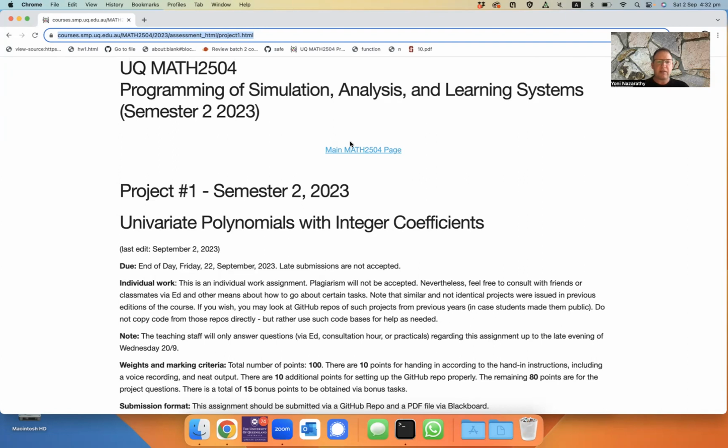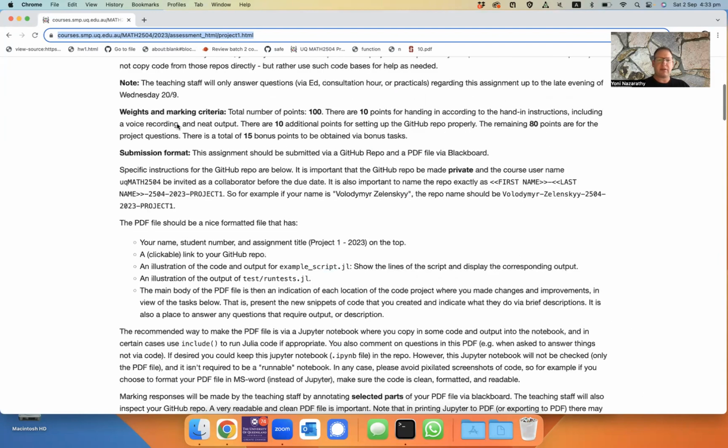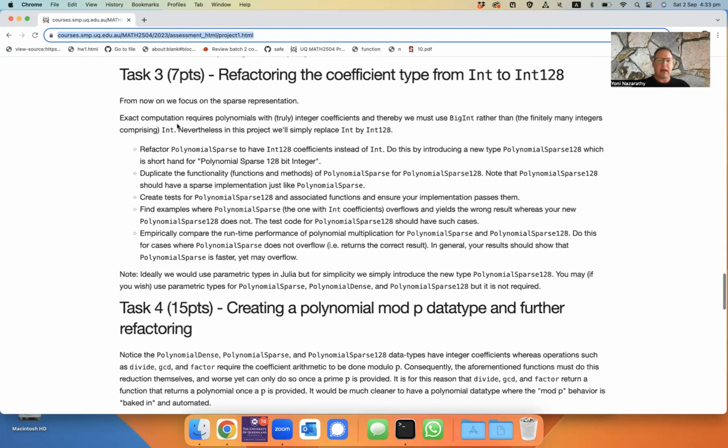So Project One, individual work. The project has to do with computer algebra systems. You'll learn all about that from Paul Verbeek in the days to come. A good part of the project does not require computer algebra systems knowledge, but rather has to do with general computing. So you've got here the project page. You can read all about it. You can read the details, etc. Certainly recommend you do that.